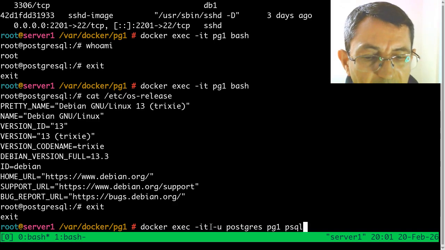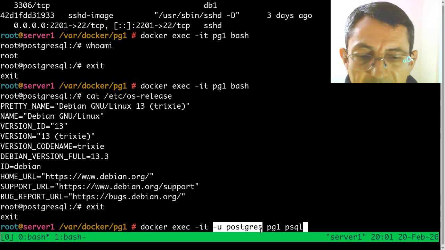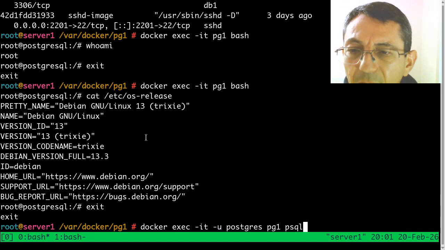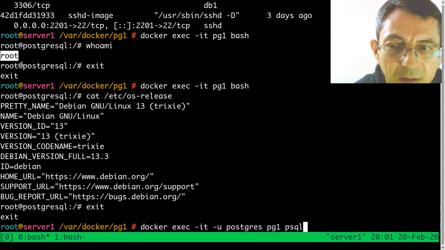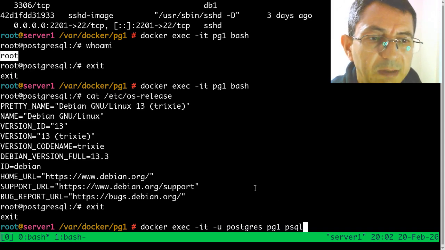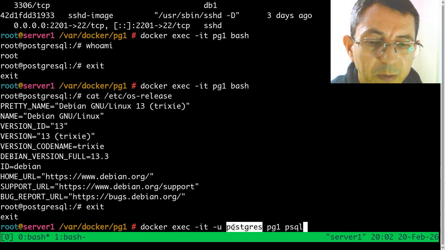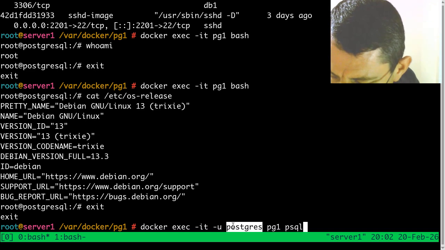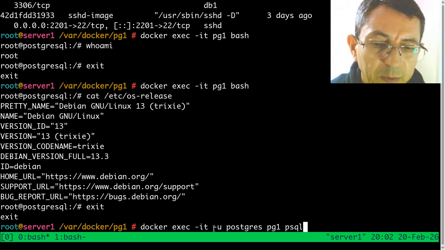But actually, I'm executing it as user Postgres, because if I don't use this option, -u Postgres, then it is going to be executed as user root. And it is not going to work, because Postgres in Debian is installed with its own user, with user Postgres. So we have to use this option -u Postgres to run this command as user Postgres inside this container.